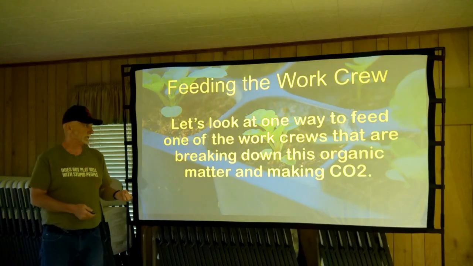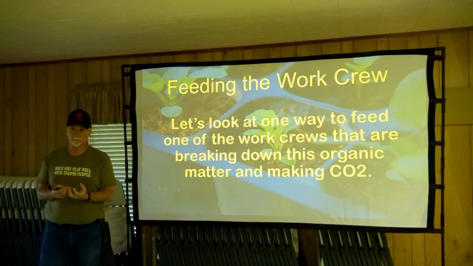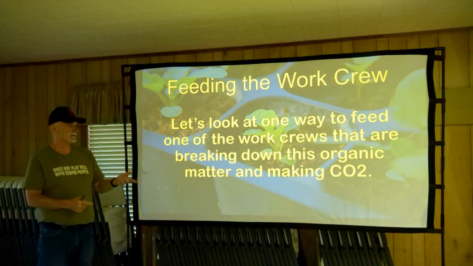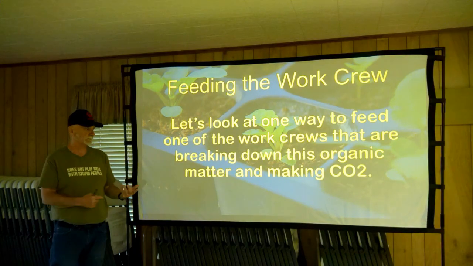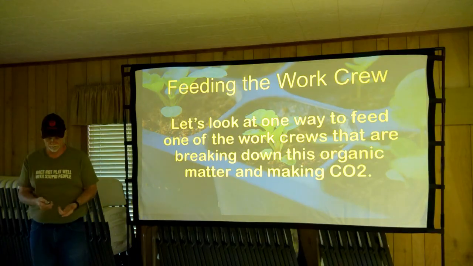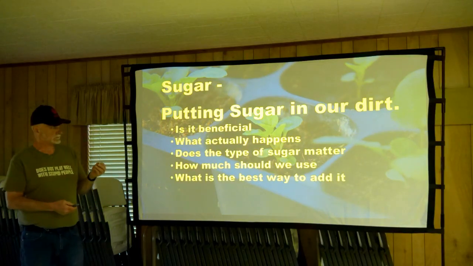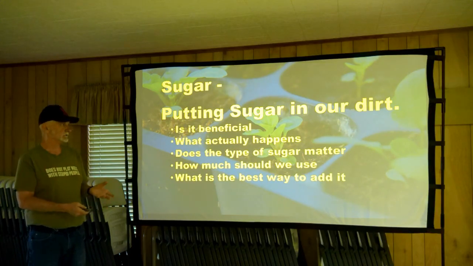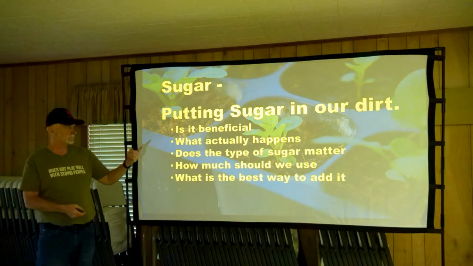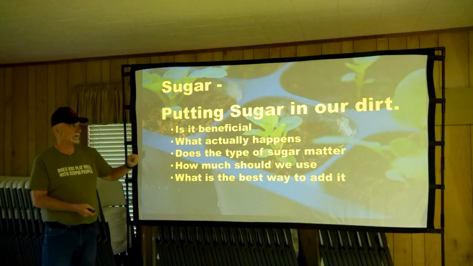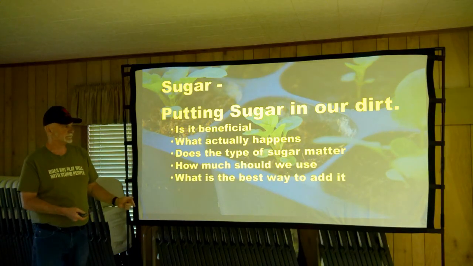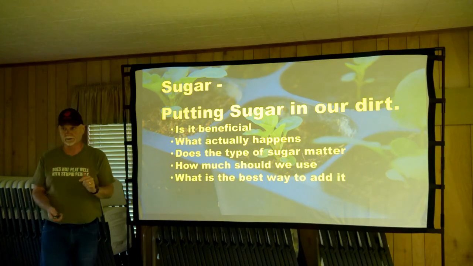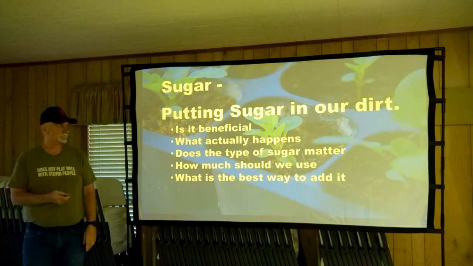So we're looking at one of the ways to feed one of the work crews, which is the biology, your fungus and your bacteria, which break down this organic matter into making CO2. So sugar. We're going to look at putting sugar in our dirt to feed those microbes. Is it beneficial? What actually happens? Does the type of sugar matter? How much should we use, and what is the best way to actually apply it?